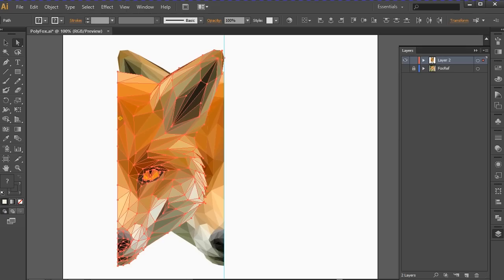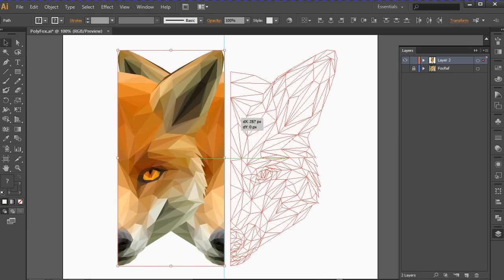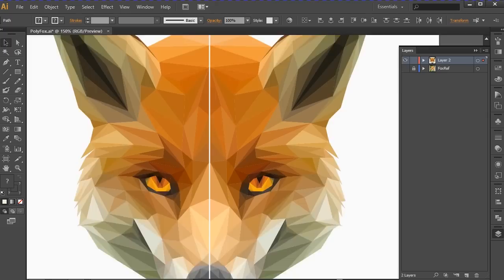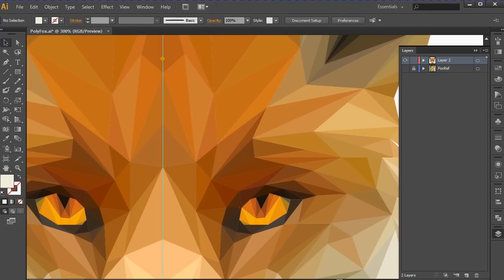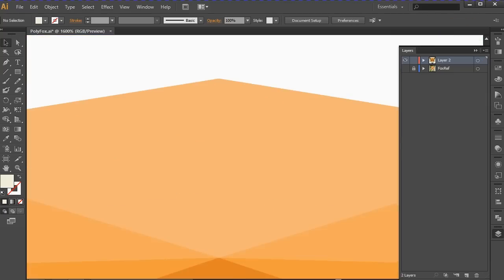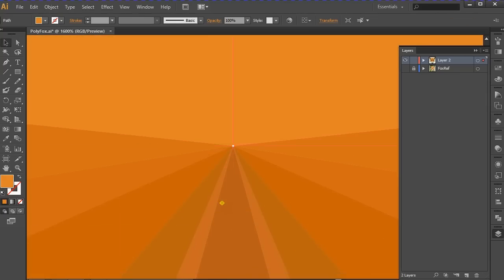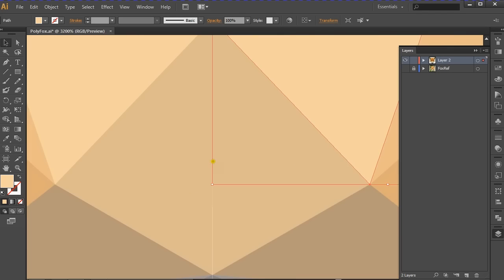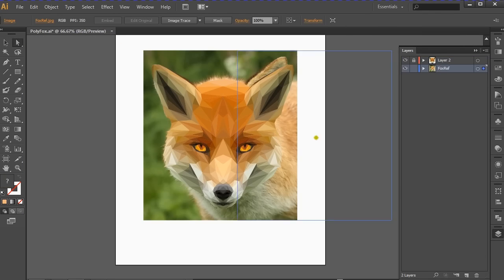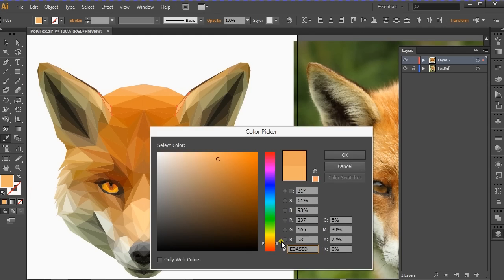Keep it selected and use the arrow keys to move left and right. We don't have to stare at half-faced creepy fox anymore.